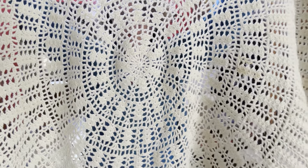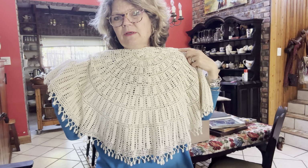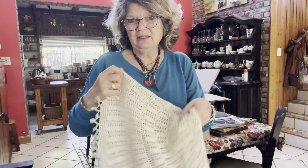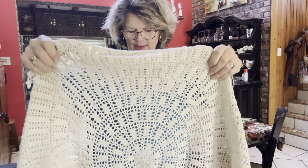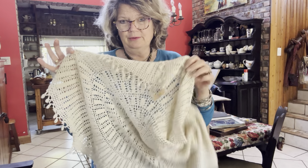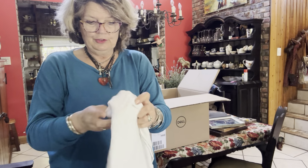Another beautiful crochet work. So I really don't know what I'm going to do with this, because I don't do the round table. This was for a beautiful little table. I've got many here that I inherited from my parents, but I'm not going to go that route. So I don't know. I just thought, for 20 rand, I just cannot let it go. So it must definitely be an older person whose stuff landed in the charity shop.